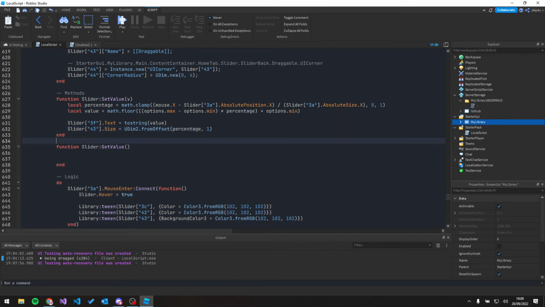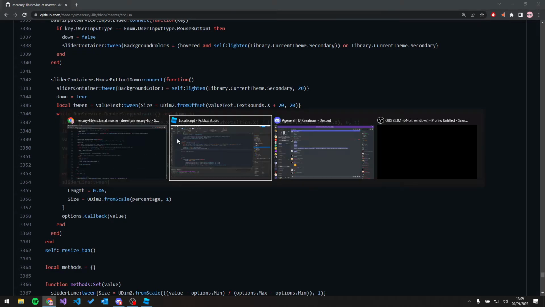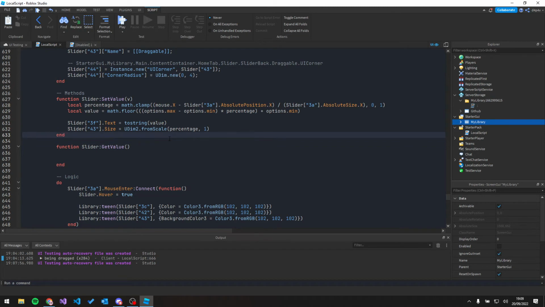Now imagine the percentage is 50%, it's going to be 0.5. And if we put 0.5 in the scale, my bad, this should be scale. If we put 0.5 in the scale, it's going to be 50% or half. So yeah, that should do it.